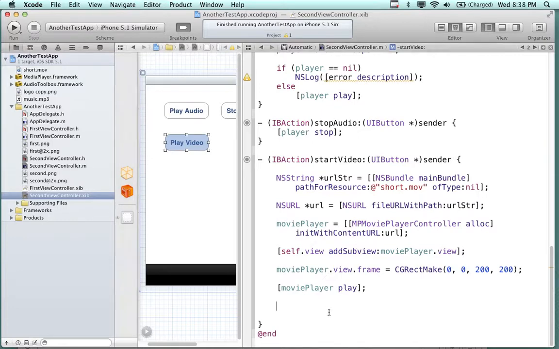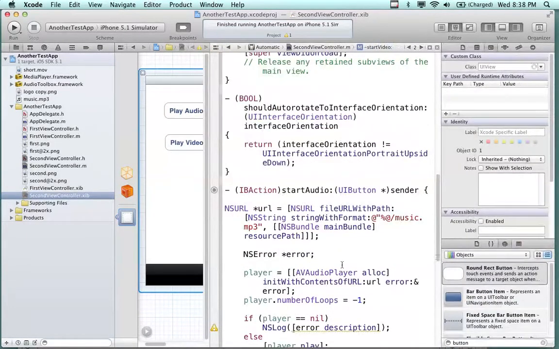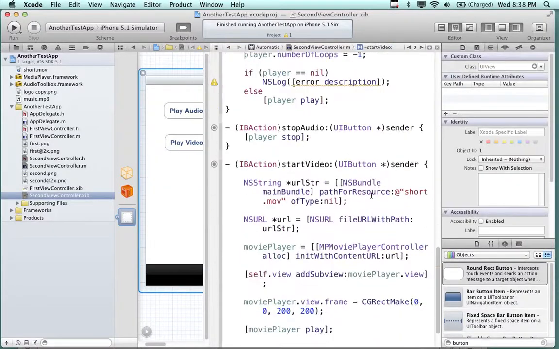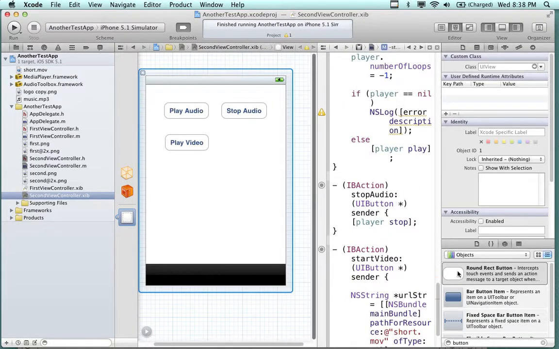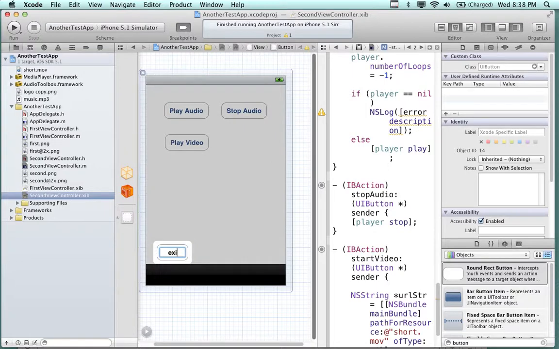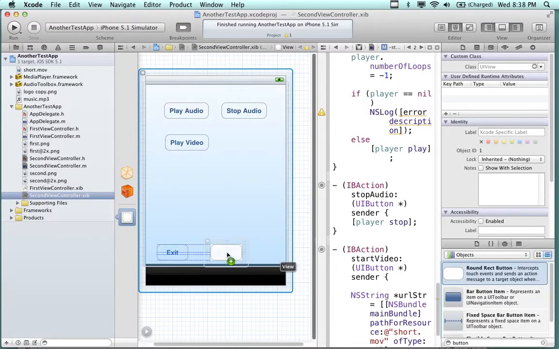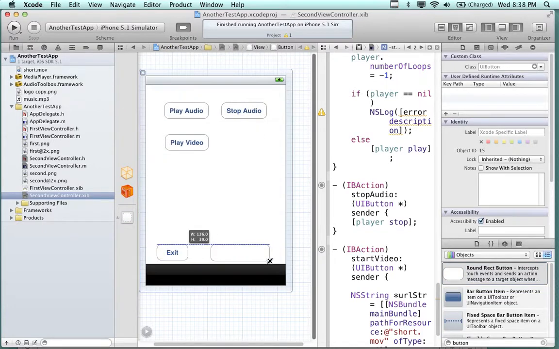So I can actually put another button on here, put a button towards the bottom. Let's see. Oh, there we go. You guys can still see the code that's in it. Are you still copying it down? I just finished. Oh, okay, good. Perfect. Because I think you're the only one copying it down. So on the bottom here, I can put in another exit button if I want to, as an example, and then put in a stop video.